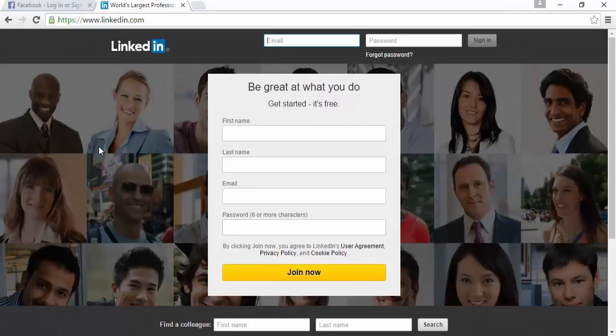But if you want some of the more advanced parts of the site, some of the more advanced statistics, then you do have to take out a subscription and become a full paying member. But of course, like Facebook, a lot of people think of LinkedIn as being social media rather than a membership site. But technically, these are both membership sites.